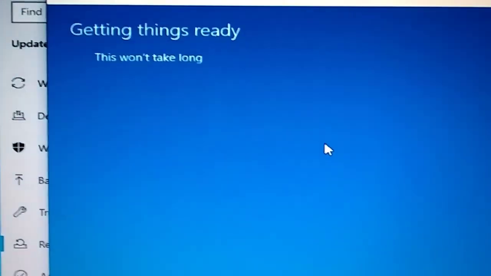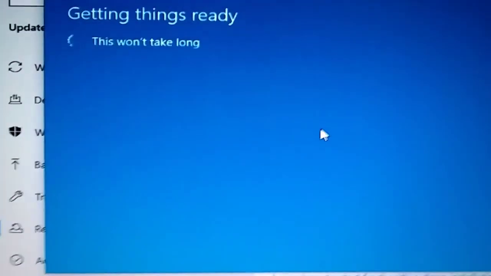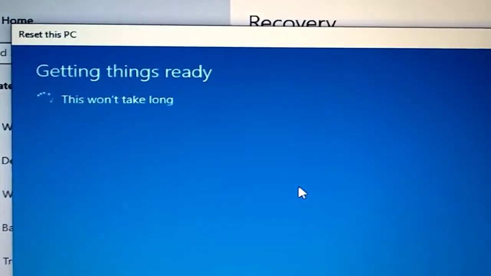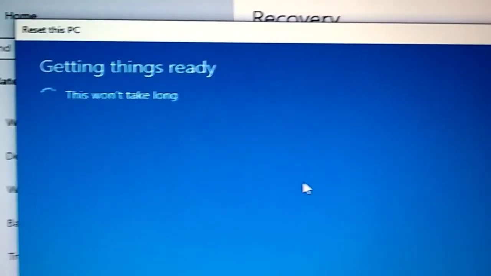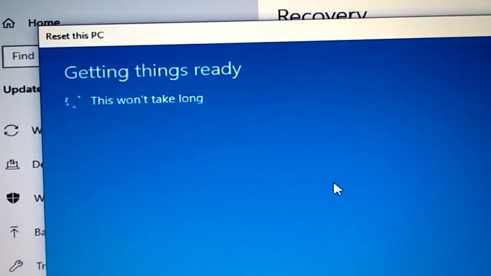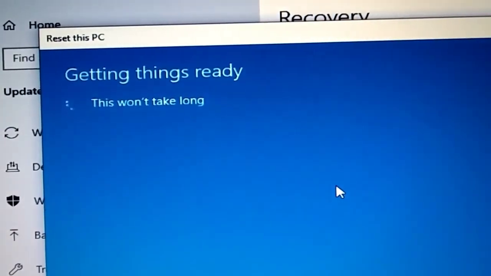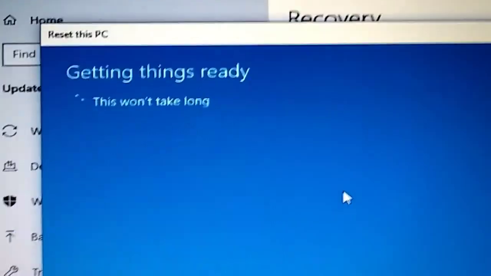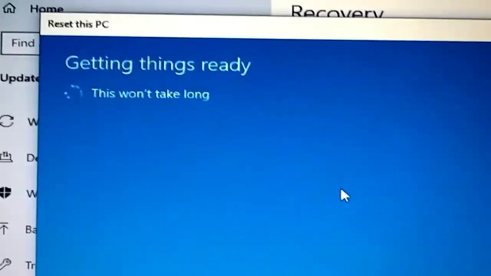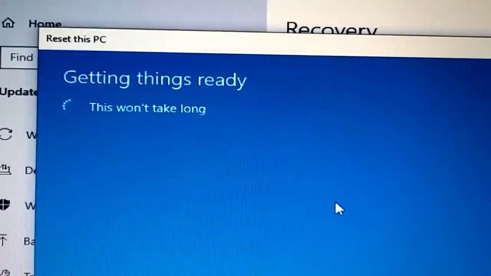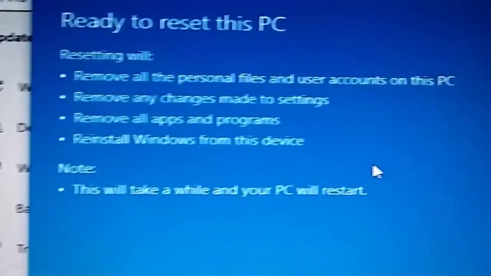This won't take long. I might drop out here if it takes too long. I'm going to just follow the prompts here. This might take you up to about half an hour for the whole process, but I'm going to get you started here. Sometimes once you get a lot of apps on your PC, you've got to do this about once a year. Just clean everything out and go ahead and do this process here. Get all this junk out of there.